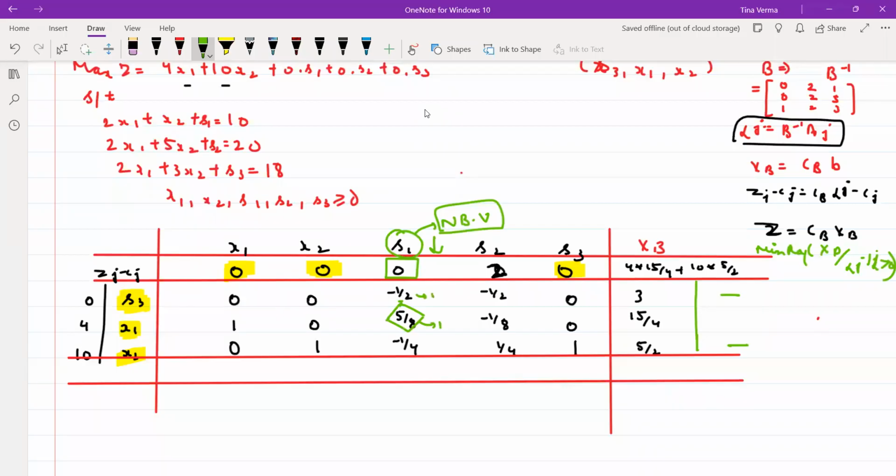This means we have to make this 0, this 0, this 0. And this will come as Zj minus Cj. S3 will be in its place. X1 will be replaced by S1 and X2 will be in its place. So when you apply your row transformation, making it 1 and 0, these entries are coming out to be 4 by 5, 8 by 5, 2 by 5, and this entry is 0. This is 0, 0, 1. And this is coming out to be minus 3 by 5, minus 1 by 5, 1 by 5. This is coming out to 1, 0, 0.